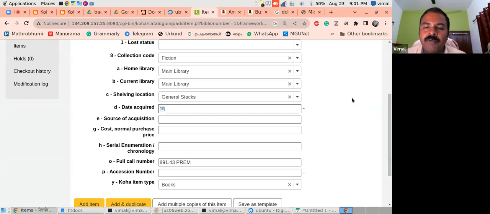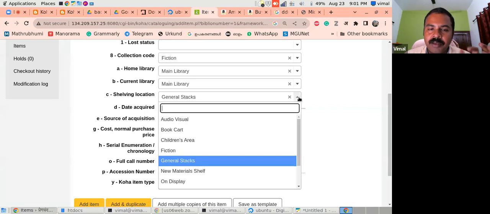No need to add shelf 1, 2, 3, because when one shelf exceeds the books, they will go to another shelf. It's very difficult to find and change the shelf number later. So shelving location means the general area we have allocated for each collection. General stack may be the second floor where all general books are arranged.